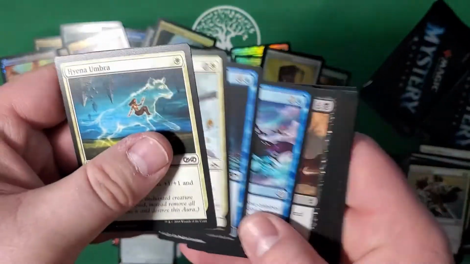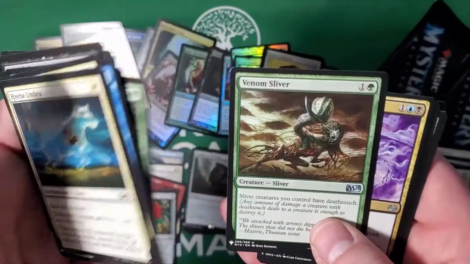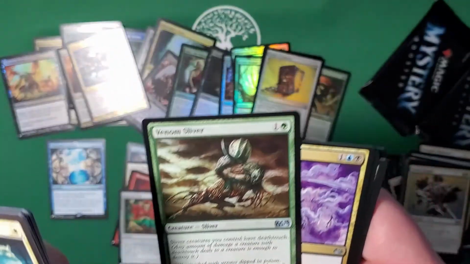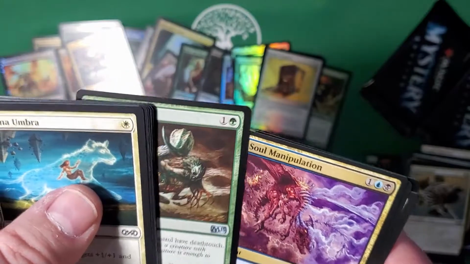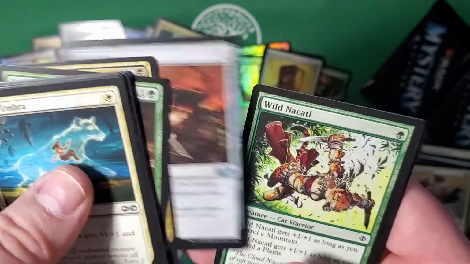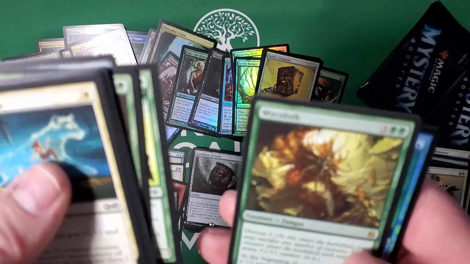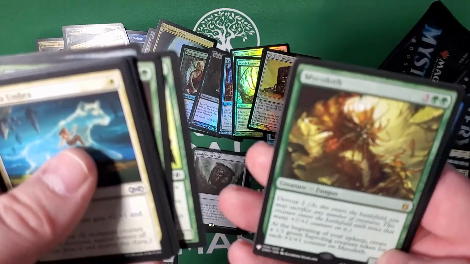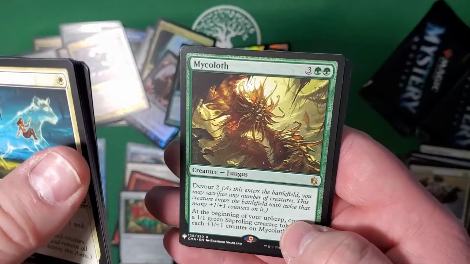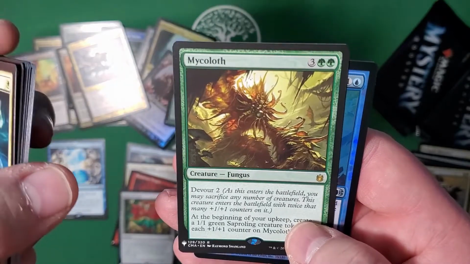Do you think so? I'm just going to skip all this then and go straight there. Venom Sliver: Sliver creatures you control have deathtouch. But think about using the Changeling with that. Oh, yeah. What mythic creature is a Sliver? Like, it's a Sliver. Oh. Yeah, Slivers are Slivers.